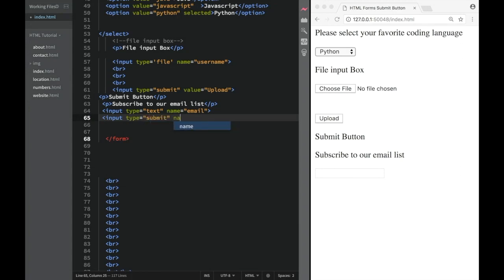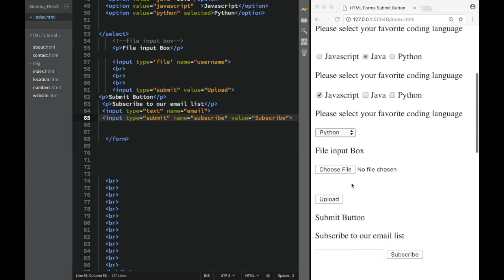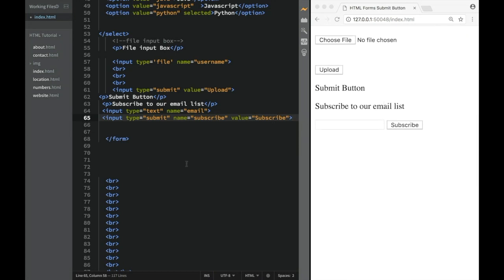And once we have the submit, again, we can write a name, subscribe over here. But for the value, that's going to be appearing, right? So if we write the value, that's going to be actually showing on our button. So here, if I'm going to write subscribe over here and close this one out, you can see over here, now I have my subscribe button. So again, most important part, remember that value is going to be the one that's showing, not the name. So name is going to be actually used once we want to retrieve the button, but the actual value is going to be the one that's written on the button.